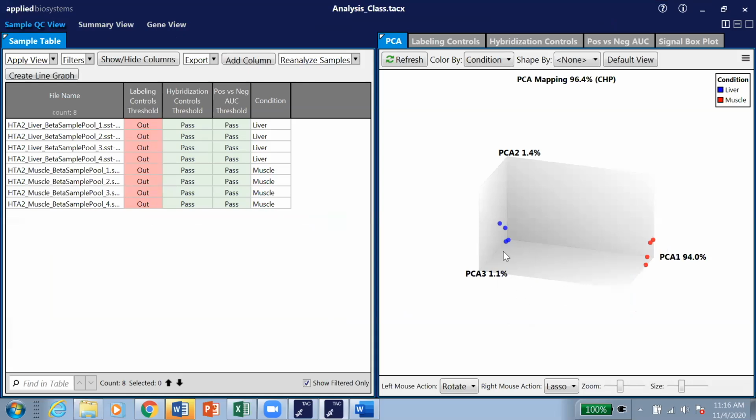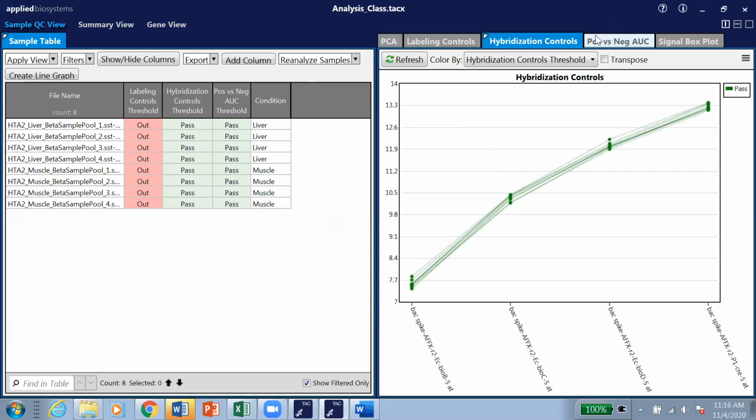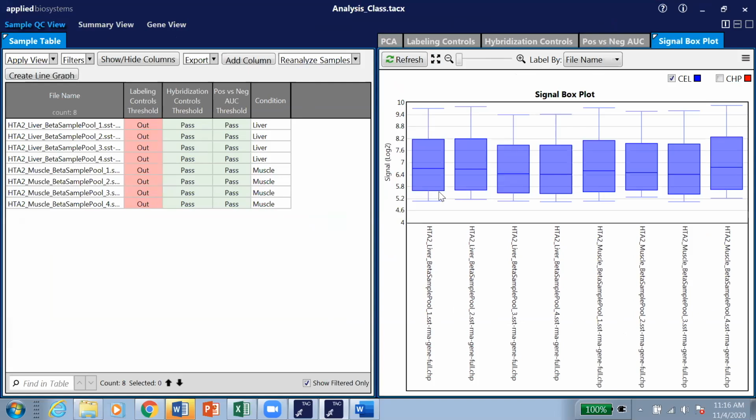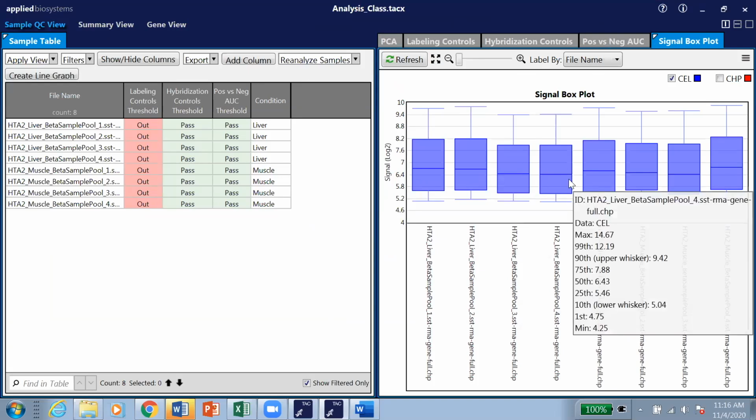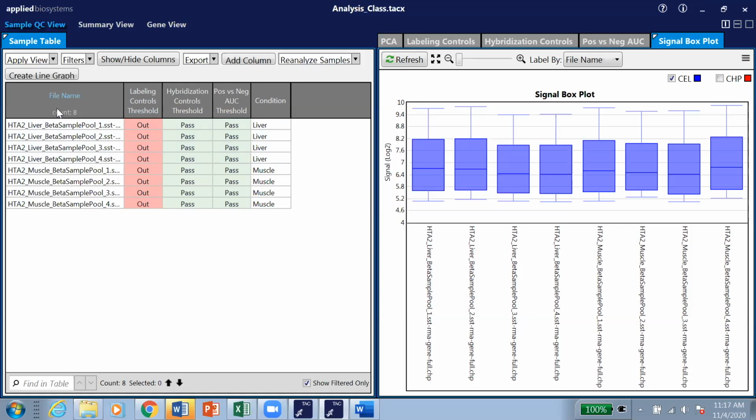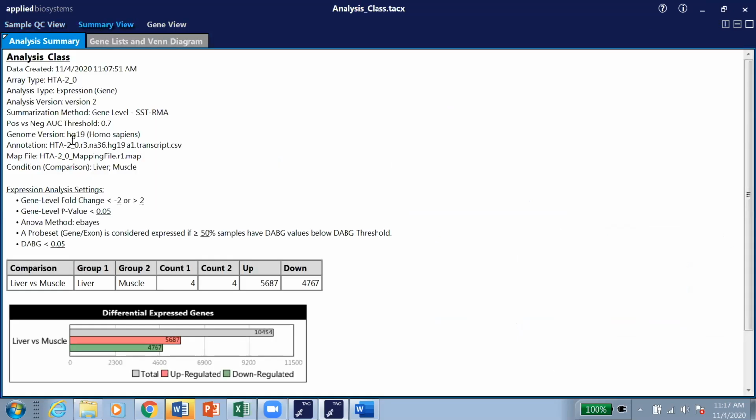The two samples were clustered very separately apart, right? You can see those things. QC very different. You can also see the level controls, different controls, negative controls, and box plot. Usually the box plot seems to be pretty normally distributed, the median is pretty uniform, and it's in the same range. This is for QC. Then if you want to summarize views, you can see all the things you have done.